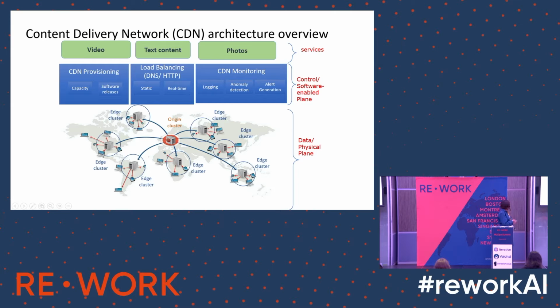So how does this happen? Of course, you have the physical layers: the servers, the clusters, the connectivity, and all of these. But in the middle you have what we call the control plane, which is basically the intelligence layer supervising this data or physical plane. This is where you have functions like capacity scaling and provisioning, load balancing, and monitoring of capacity in real time. These functions are very crucial, and it's really important to do them in a very reliable way. And this is where AI and ML could be really key.